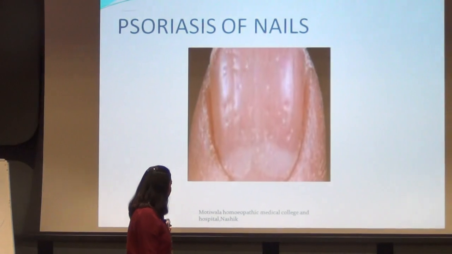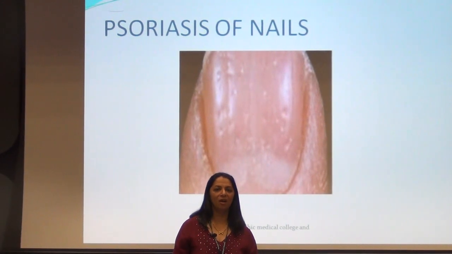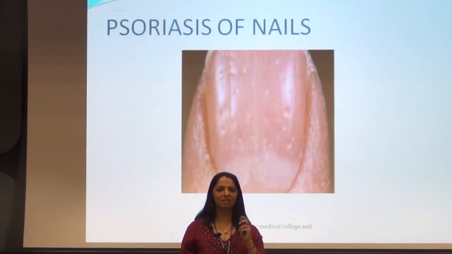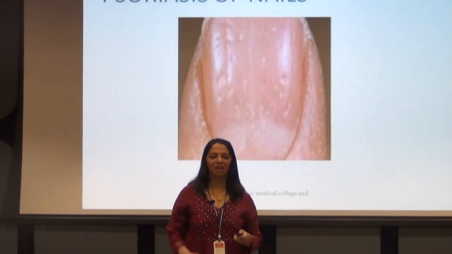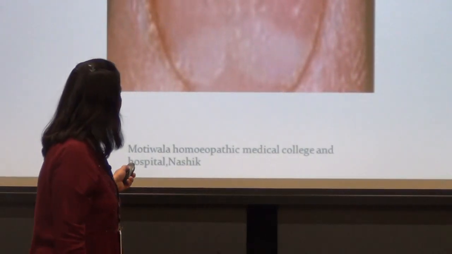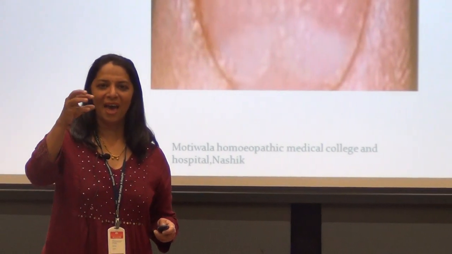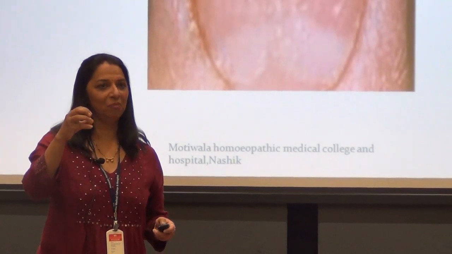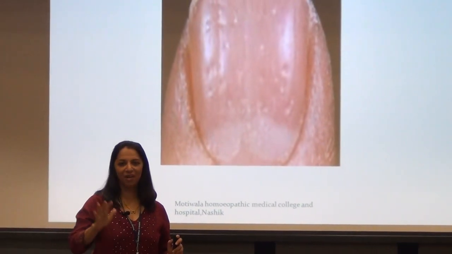Now friends, you will have to differentiate this from another condition which commonly affects the nail, and that is called onychomycosis. Onychomycosis is a fungal infection of nails, very commonly seen in washerwomen, in people who work in laundry, who are continuously exposed to water. Here, the fungus has a tendency to attack the nail plate from the upper side. So, the upper side of the nail plate will always be affected and eaten, and the nail plate will become weak and start crumbling. Whereas the nail bed is usually not affected unless the disease is very progressive.